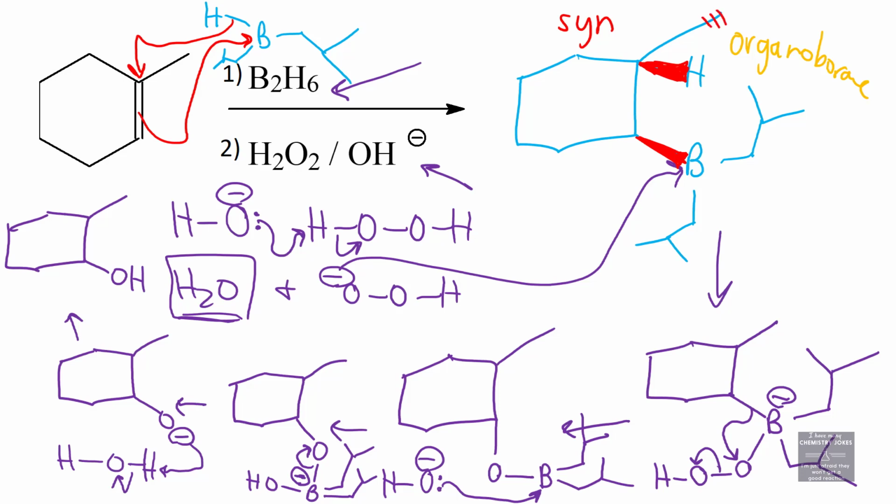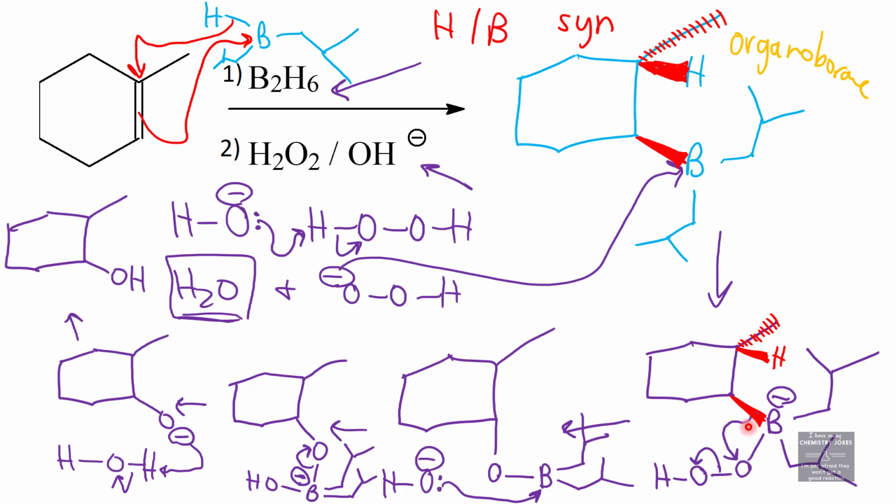That methyl has to move out of the way in order for that hydrogen hydride to be added to that top face. So this is a syn addition product. What got added syn? The H and the boron got added syn. Okay, so if we continue on down here, the H is still there and it's still syn. The boron is still there, it's still syn. The methyl is still back yonder, out of the way of the hydrogen.